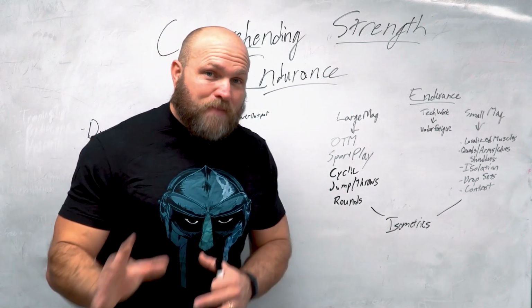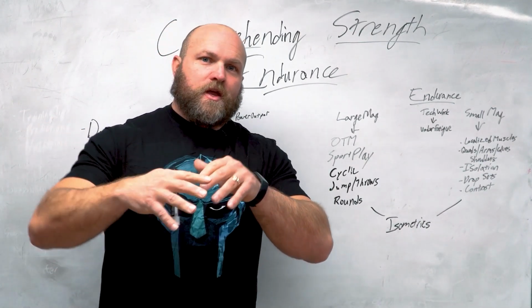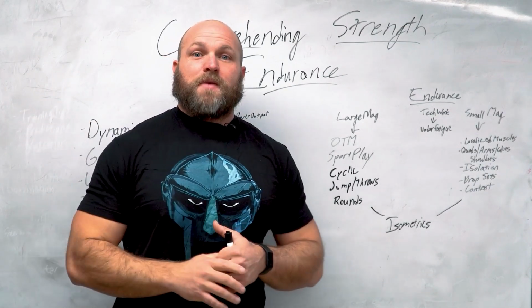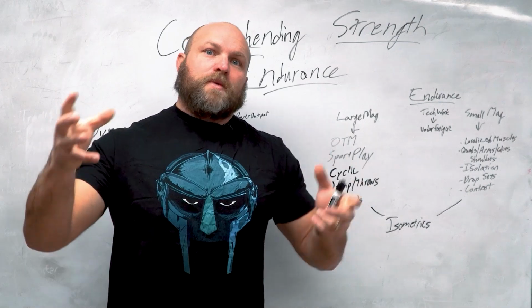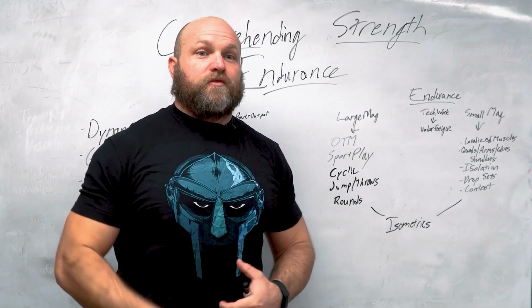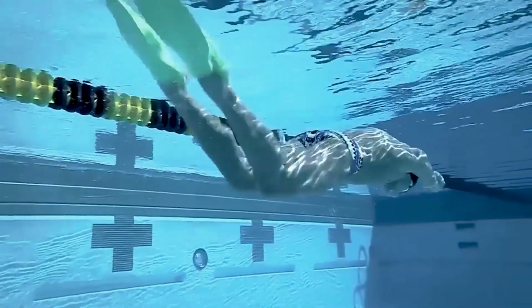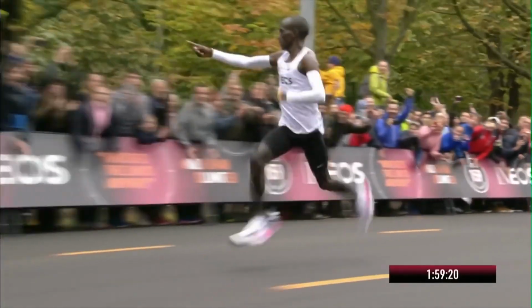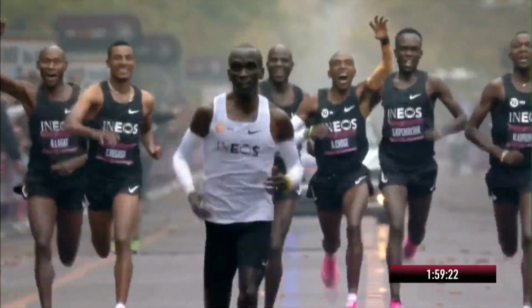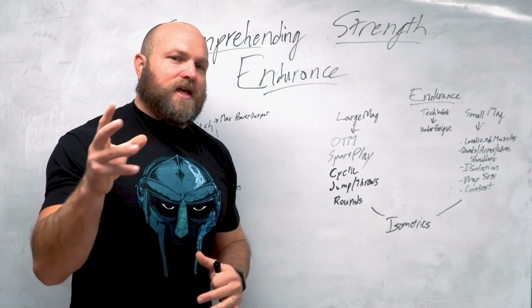That comes back to actually training sport play. If we're in the weight room, we're trying to focus on that dynamic capacity or the aerobic capacity, and we're building that up in the weight room. But then there's also that specific transfer from just getting minutes on the mat, or if you're a swimmer, getting more meters in, getting more volume in the pool. If you're a distance runner, getting more volume in, running 100 miles a week. That's what these top-notch guys are doing. And so that goes back to that sport play.